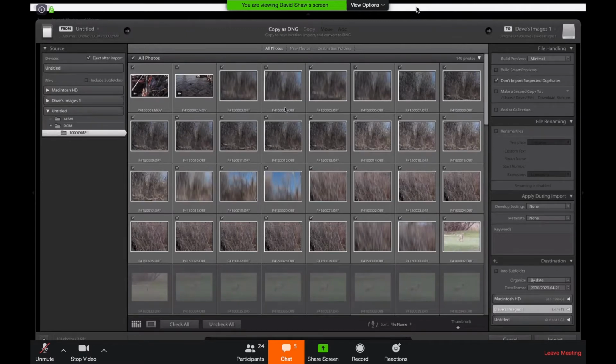If you're using DNG, you just know that your images are going to have the most latitude and flexibility while using Lightroom or Photoshop, but Lightroom in particular. Okay, that was what I wanted to say about DNG. I recommend using DNG. You can see my images as they come in from the card in the camera, and they're being dropped into my external hard drive. I have that set as copy as DNG, and that transfers everything from Olympus's or Lumix's or Canon's or whatever camera I'm using into Adobe's digital negative raw format. Okay.